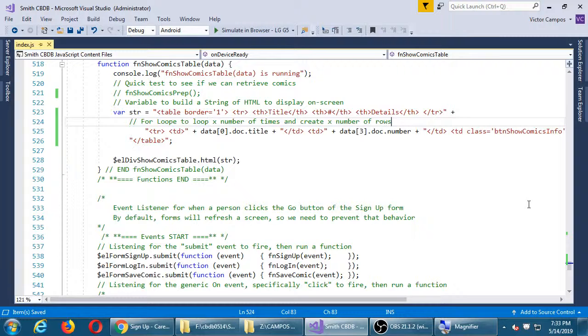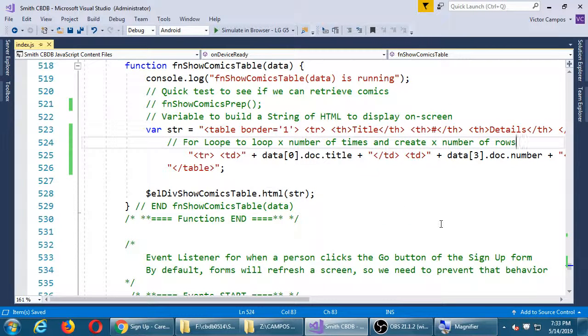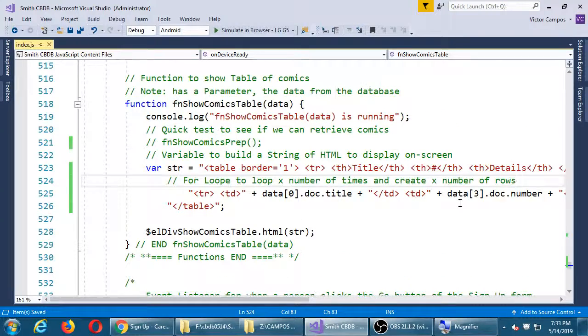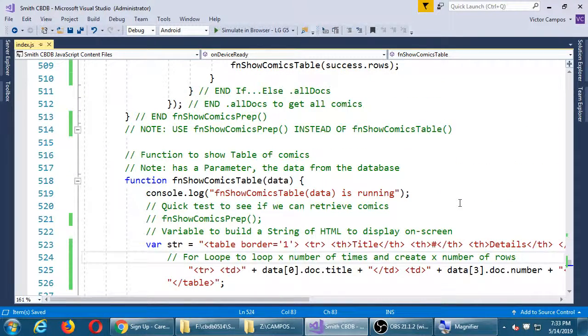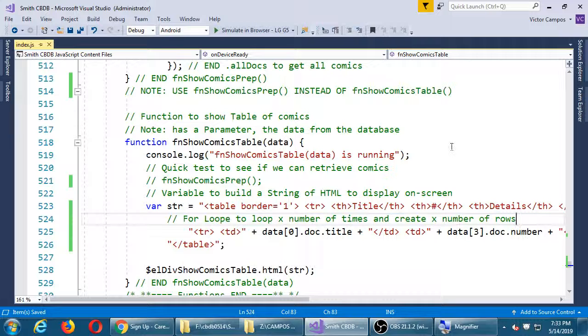The idea here is that if I've got 3 comics, I want this to loop 3 times. If I've got 30 comics, I want it to loop 30 times. We have a way to keep track of how many comics we have. I had it up here. We have whatever dot length. Length is a way for us to keep track of how many comics we have here. So we can make a loop saying loop this number of times because we have a way to check how many comics we have. And that is not how you spell loop.